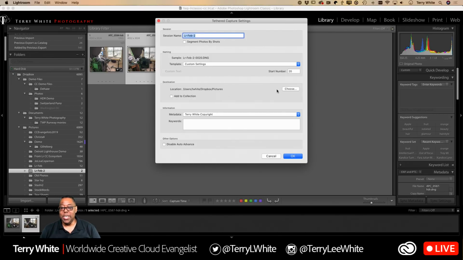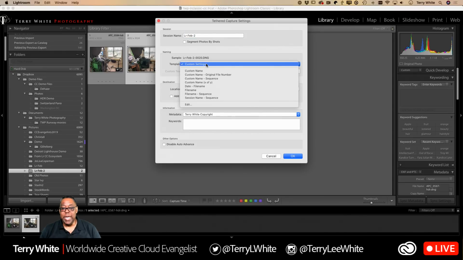It will be in whatever location you choose. So I chose my Dropbox folder with my pictures folder in there, and that's where I keep things. So that way it's not only shooting to that folder, but it's syncing. And therefore I can open up Lightroom on my laptop and have those same photos because they're in Dropbox.